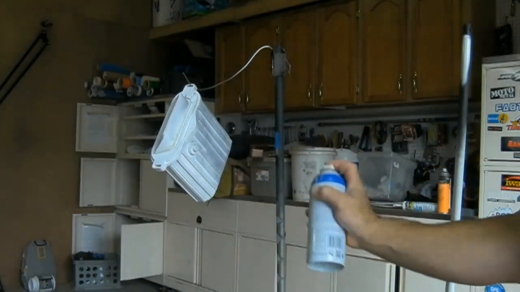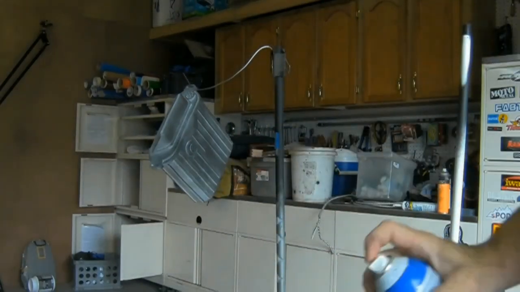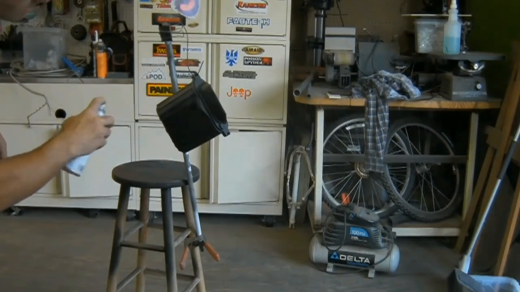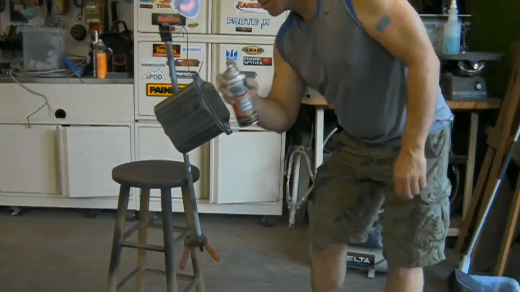Once your prop is built, the foam will need to be sealed for paint. I recommend using Plasti Dip. Here I used two light coats followed by two heavy coats. That was followed up with two coats of white paint.